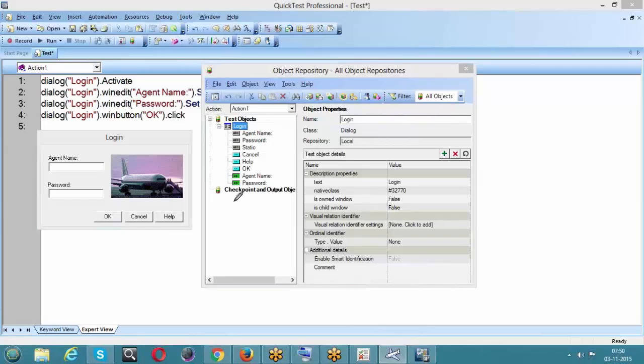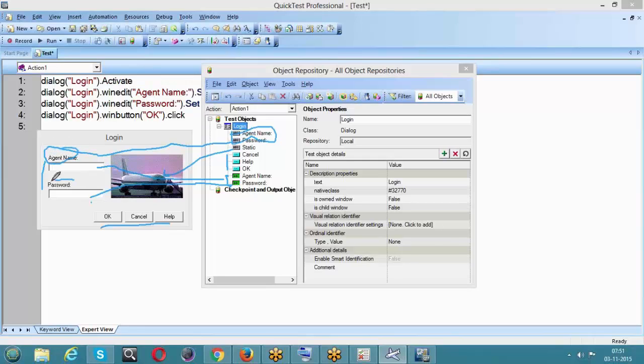Just have a look on this. This agent name and password represents one for this box and one for this box. As discussed, the three buttons represent these three buttons here, and extra we have a static item which represents the image. And these two, agent name and password, which are in a bit hash color here, ABC, ABC, represent this text and this text.